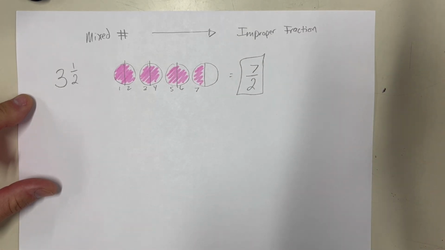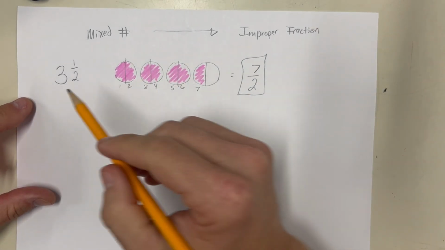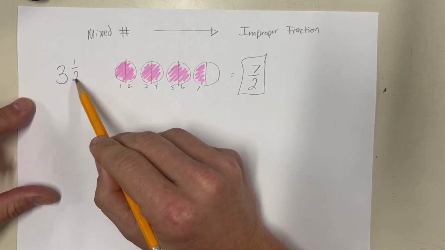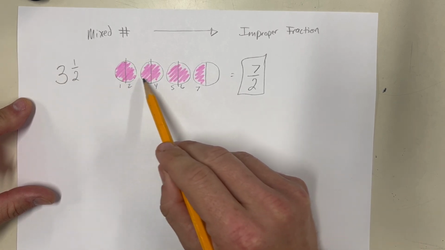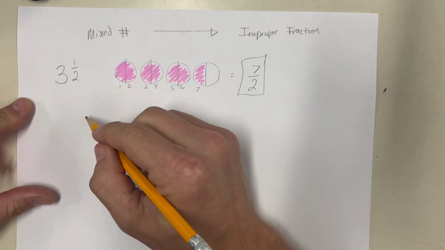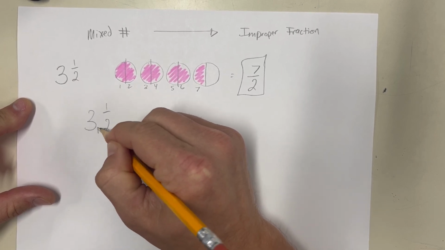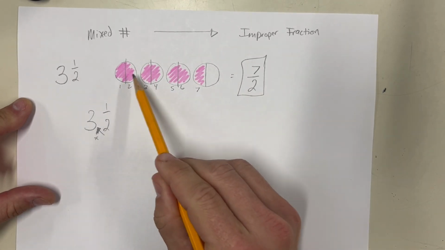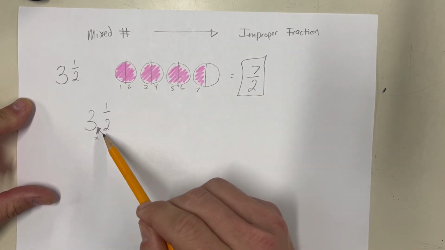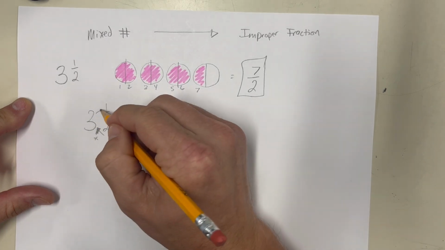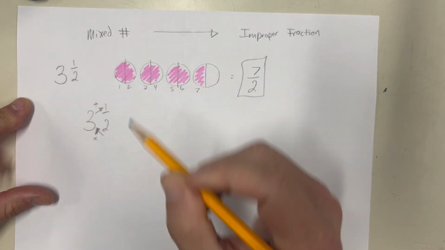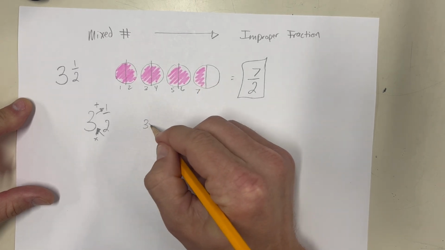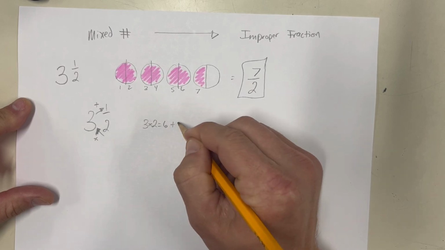or 7 halves. Another way you could do this without the picture would be to understand that we actually have 3 wholes, and if you look at those 3 wholes, and you look at your fraction piece being 2, if I split each of those 3 wholes into 2 pieces, I can just take my number 2, because I'm doing 2 pieces, and I'm going to times that by 3, because I'm doing 2 pieces 3 times. So I'm going to take 2 times 3, which is 6, but then what we need to do is add our last piece, which makes it 7. So I could do 3 times 2, which equals 6, and then I need to add the extra piece, which is 7.